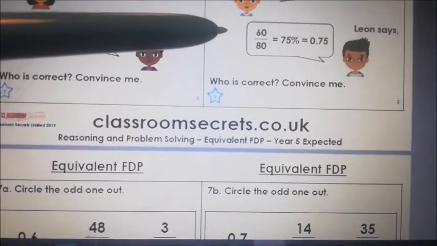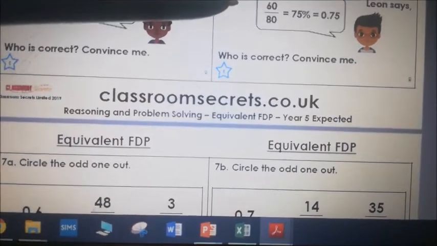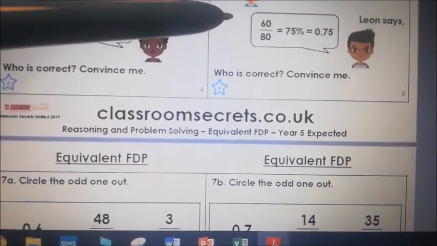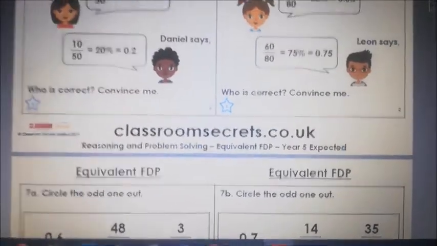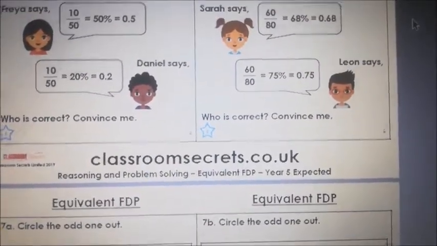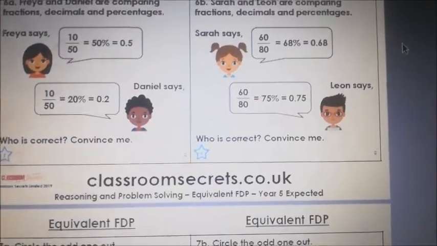60 divided by 20 gives you something as a, that would give you the denominator. 60 divided by 20 would give you the numerator. So maybe work the fraction out. Like I said, this will look slightly different. Then you need to times by something to get it out of 100 to see who's correct.